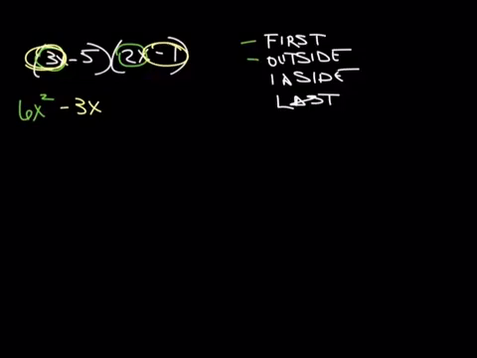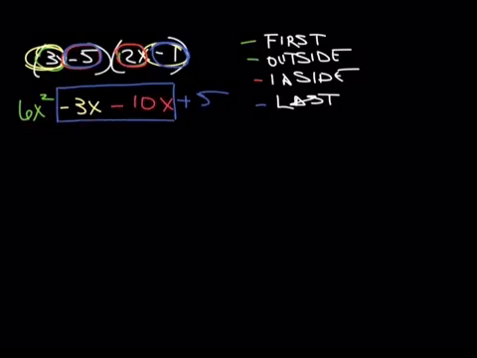Alright, let's do red. Inside, inside, inside, negative 10x. And then we'll do blue, and this is the last. Would be that one and that one, the last numbers. Negative 5 times negative 1 is positive 5. And normally what will happen is the two inside terms you'll be able to combine. And you're done. Okay, so one of the things that we're going to be doing is learning the FOIL method, which we did right here.